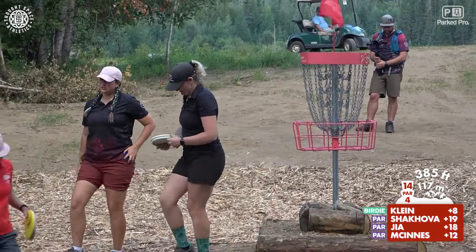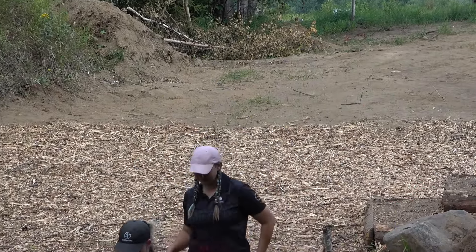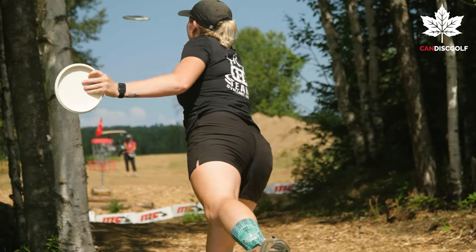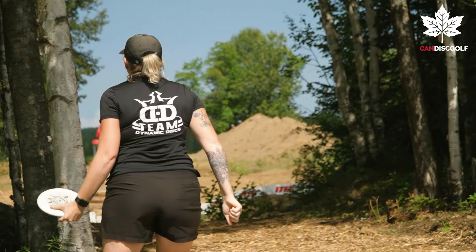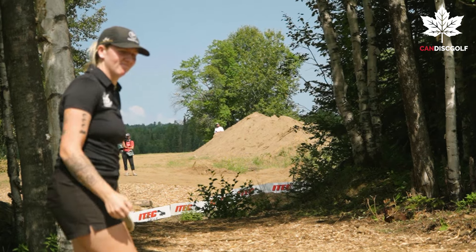A par for us — we're just happy to not be screwing this hole up. And looking at Raven getting a birdie on this hole — she was the only birdie today. It is a par four, so if you place that drive it's a pretty standard birdie, but just so hard to get that drive perfect. Any further back than where Raven is, you have the risk-reward of whether to lay up or go across the valley. Look at that fist bump — she was so happy she made that.